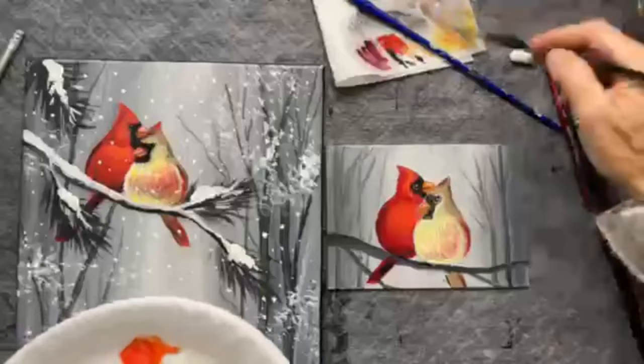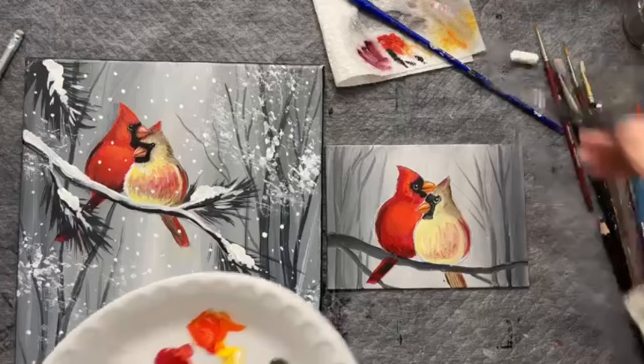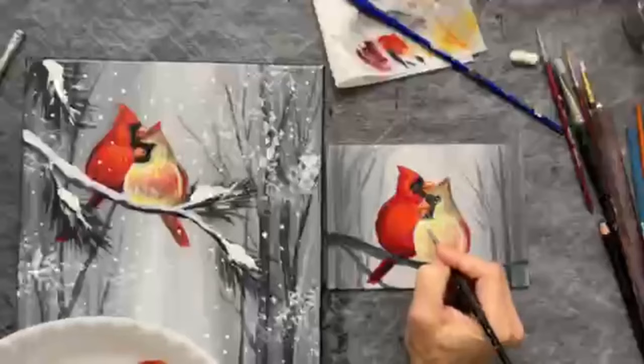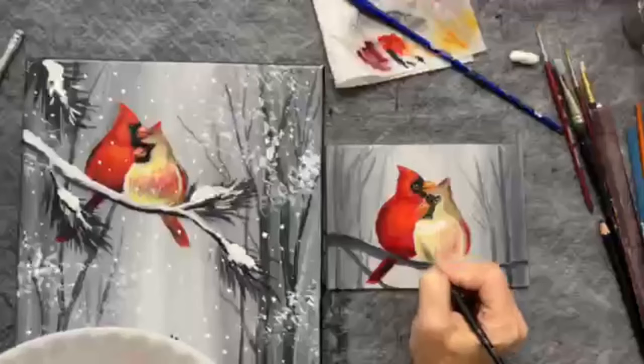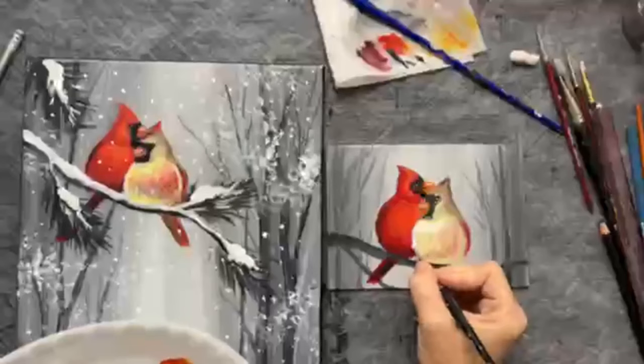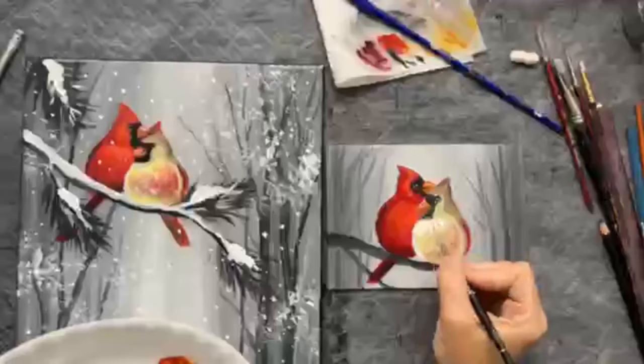For the female, I'm going to rinse off my brush and add some white highlights. The highlight for red is orange; for her lighter chest it's just going to be a little bit of white. Come in with white on the top of her chest and give her a little bit of a white edge on the front, showing that she's in front of the male. I like to give her a little fluffy chest, so I'll make mine a little fluffy with a little white edge and a little white to her chest.